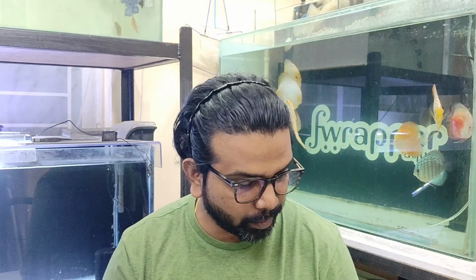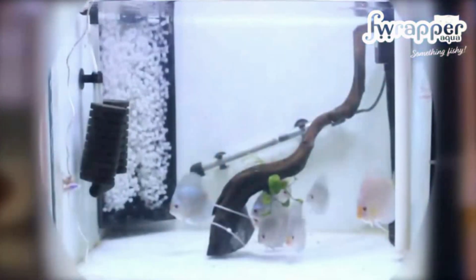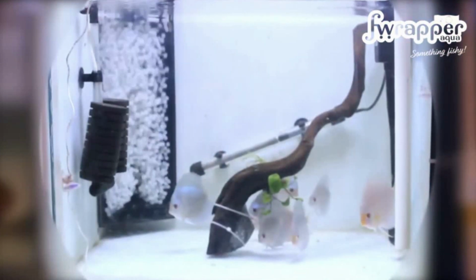Then you have your moving bed filters, like Kevim. I've made a lot of videos about that, and so that is like a moving bed filter, which is, I wouldn't say like a primary filter. It can be your secondary kind of a filter. So you have a canister, you can also have a moving bed.